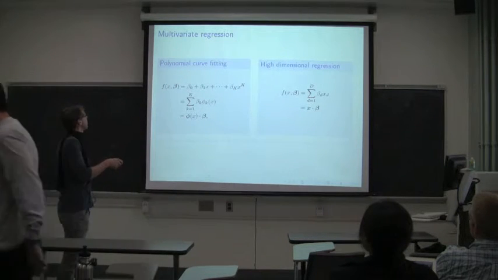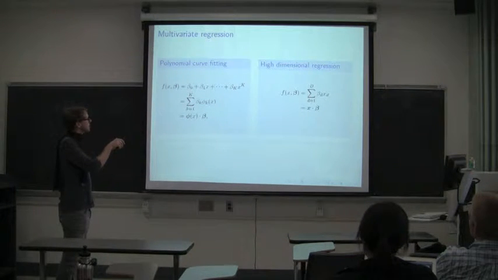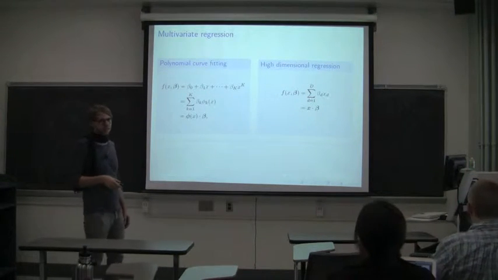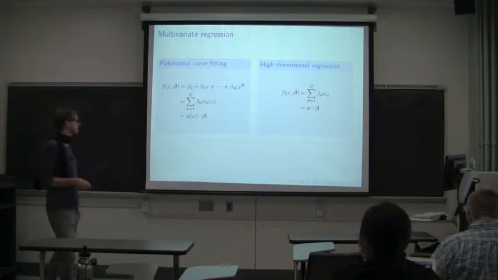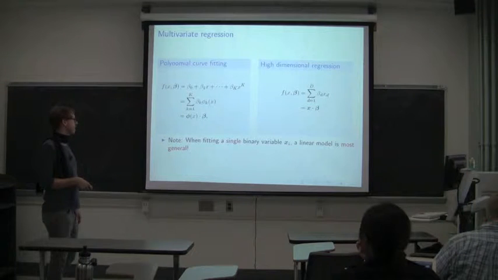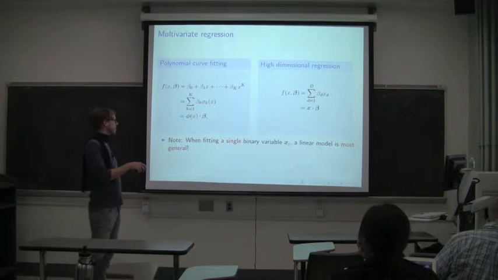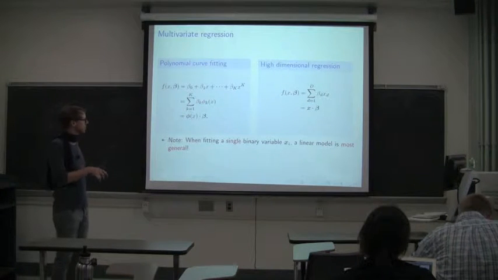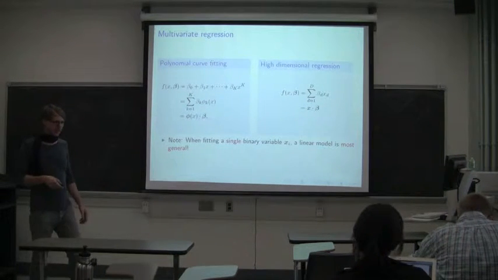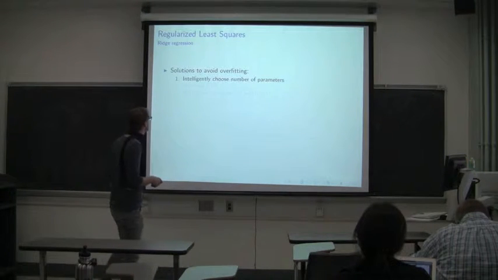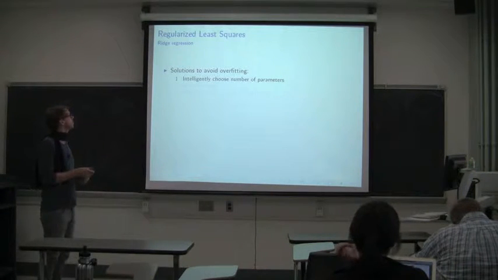This is important on the one side for these basis function regressions, but also if we have just a normal linear regressor on a very high dimensional data set. If we have a single binary variable, then there's no reason to introduce complicated basis functions, because all these binary basis functions will also be binary.